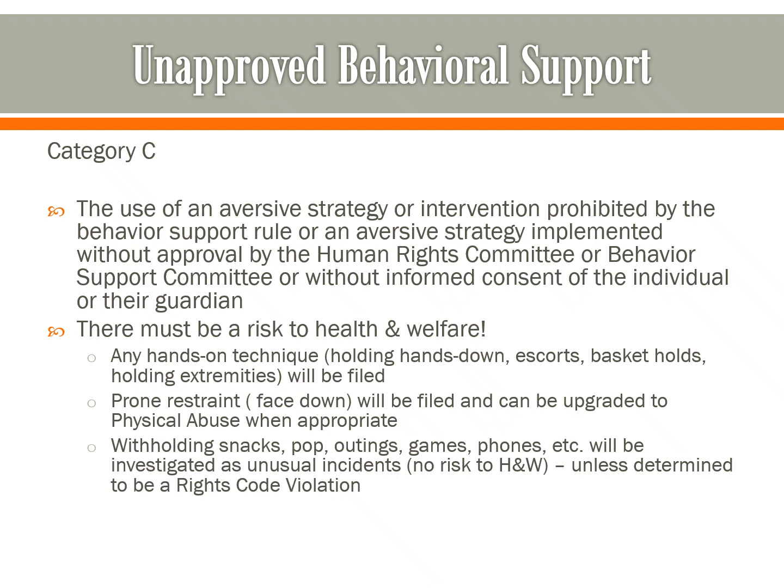Unapproved behavioral support is the use of an aversive strategy or intervention prohibited by the behavior support rule, or any aversive strategy that was not approved by the Human Rights Committee or without informed consent of the individual or their guardian first. There must be a risk to the individual's health and welfare. Behavior support needs to be in the ISP and approved by the Human Rights Committee. So, withholding snacks, pop, and outings without approval would be a UI, as there are no risks of harm, but it is still a rights violation.